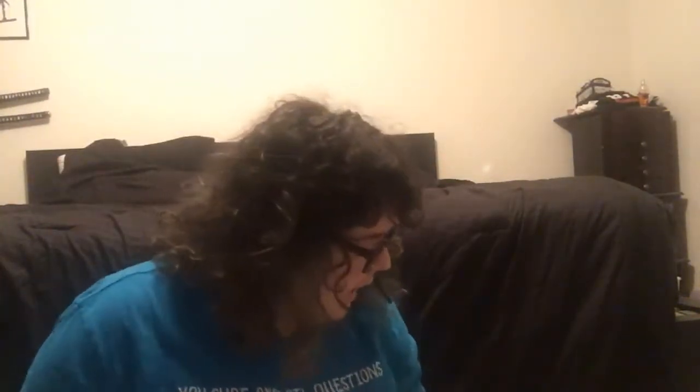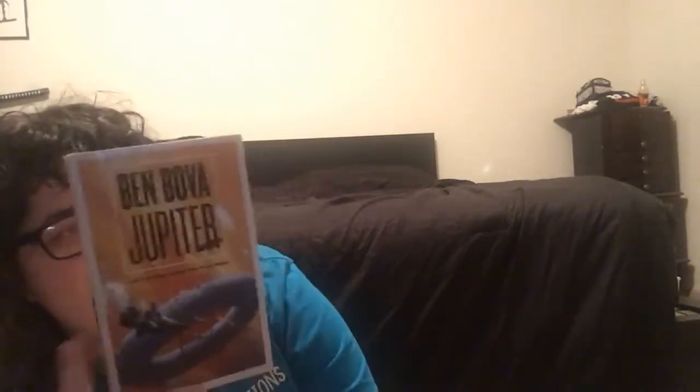Another thing I picked up on the sci-fi fantasy horror table is Jupiter by Ben Bova. I don't know much about this, but if you've seen my Tome Infinity and Beyond stuff, I'm reading the first book in the Grand Tour series called Mars, and this book is part of the Grand Tour series. So whenever I see these books, I'm picking them up one at a time. I have Mars, Privateers, New Earth, and I think one other one already, but I didn't have this one, so I went ahead and grabbed it when I saw it on the table.